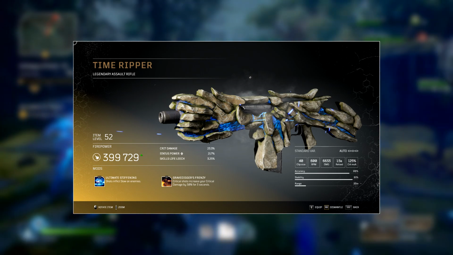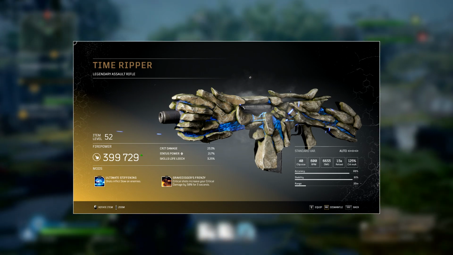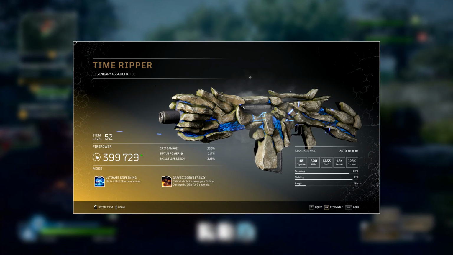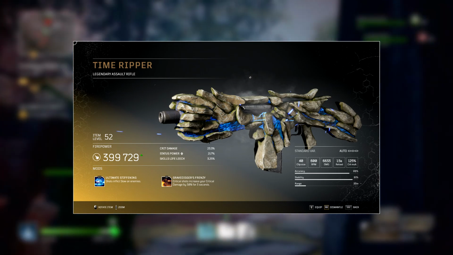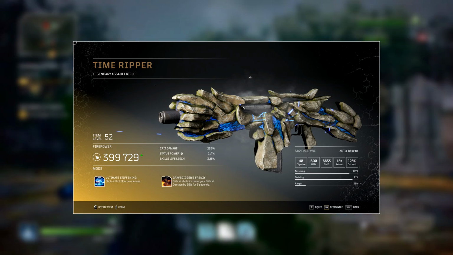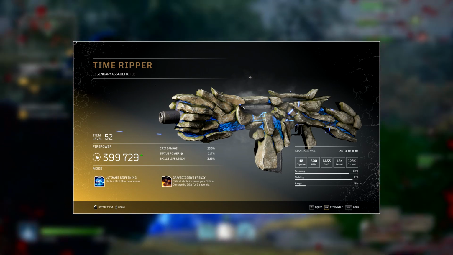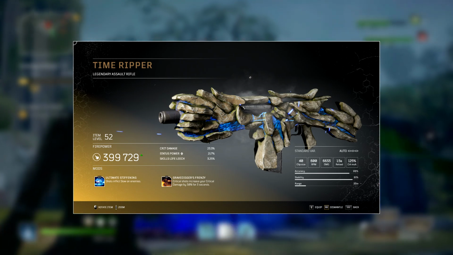Then we have Time Ripper. Its tier 3 mod is Ultimate Stiffening. Shots inflict slow on enemies. Again, another mod that just inflicts status effects. There's going to be a tier 3 mod for every status effect in the game that inflicts that status effect on enemies with no cooldown. And this one inflicts slow, which again could be incredibly strong, especially because I think slow is a really strong non-damaging status effect, probably the strongest in the game.